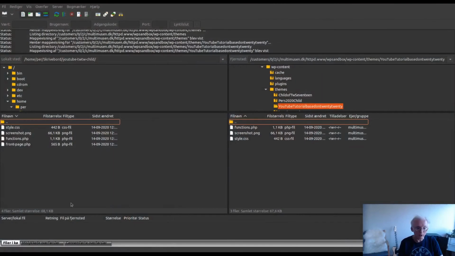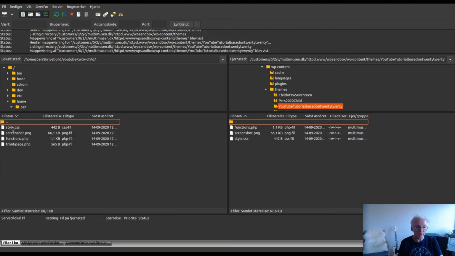We are almost there. We have the front-page.php, we have the functions.php. The next step is to upload our little widget front page to our server, and in order to do that we will use FileZilla. Let's go into FileZilla then and see what we can do.